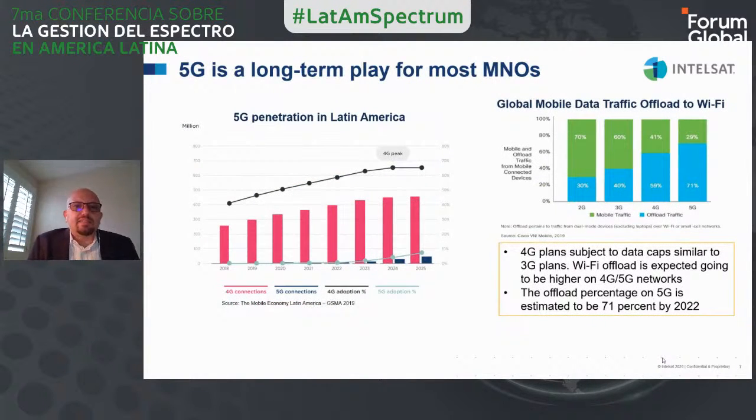So this is quite interesting because it comes from the mobile economy report of the GSMA that was issued last year. The key thing here that we notice is that in South America right now, in Latin America, less than 50% of all connections are 4G. So 4G is still very much in the running, and they expect that by 2025, only about 50% of all connections, which is the pink bars, are going to be 4G. And we're not even talking about 5G. 5G is barely going to take off.